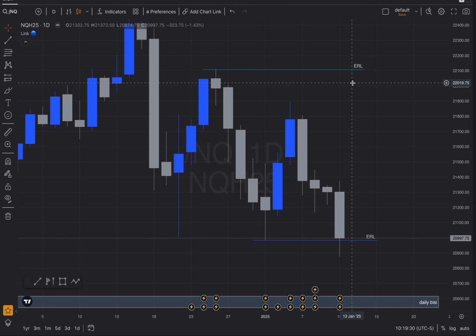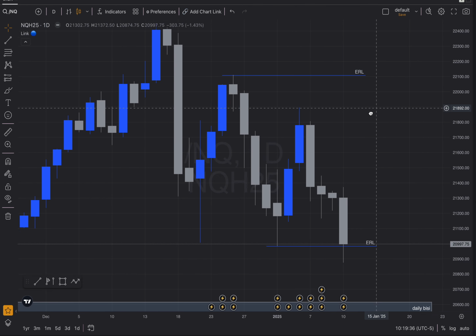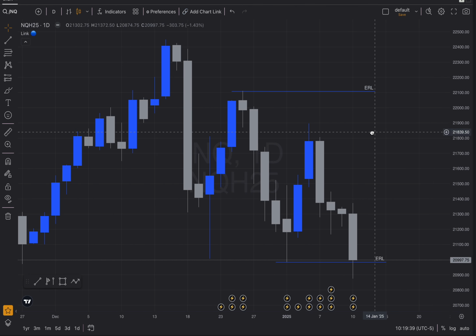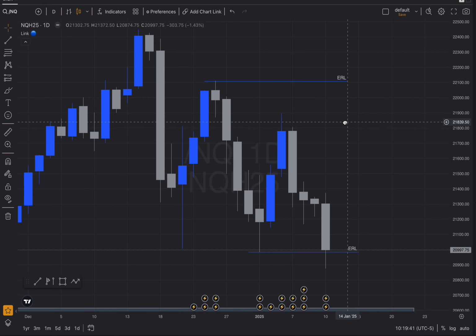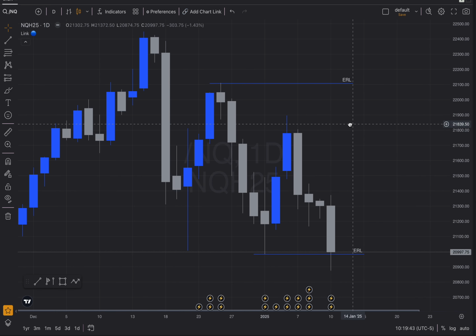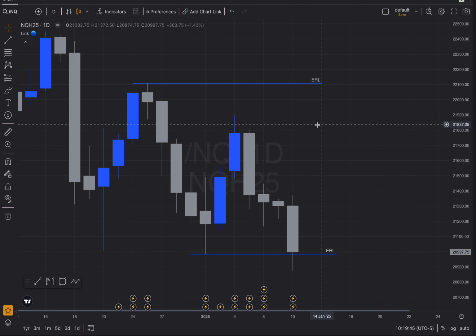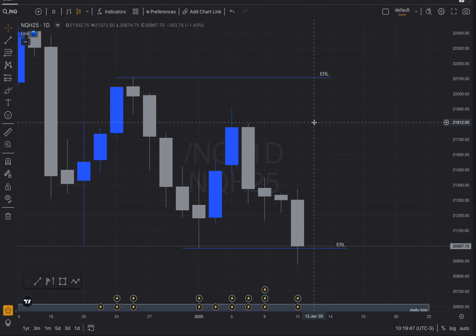All right, y'all. So I want to talk about a trade that I was looking at this week for Friday, which is the 10th, and how I usually mark up my chart. So I do trade using ICT terminology, and I trade NQ. I always start off with my daily chart.